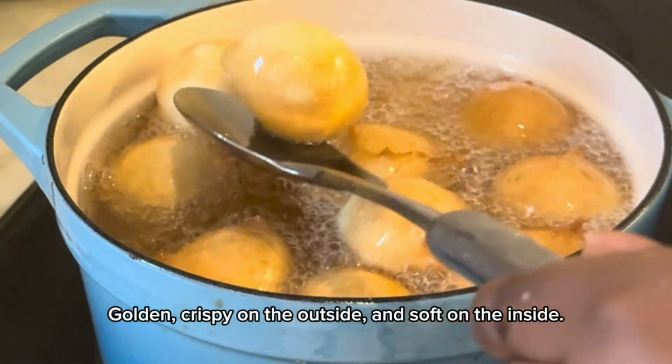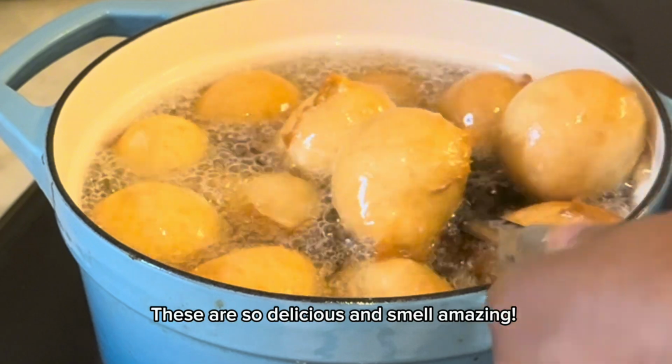Golden, crispy on the outside, and soft on the inside. These are so delicious and smell amazing.